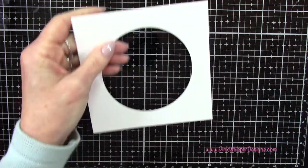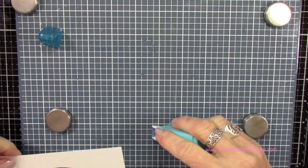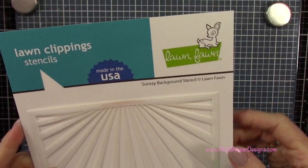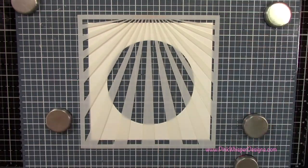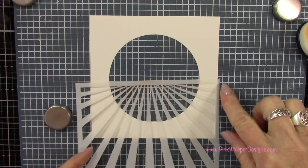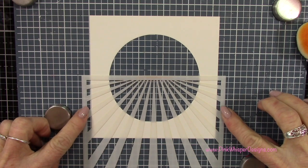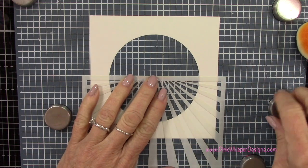I've just centered that, and now I've placed it on my Wendy Vecchi Make Art Station. I'm going to add a little tiny bit of Tombow tape to the back of this to hold it in place — it will easily remove when we're done. I've got the Lawn Fawn Sun Rays Stencil. You could just do the sun rays going in one direction or the other, but what I want to do today is have it look like it goes all the way around this circle. So I'm going to center it on this panel, just going halfway up, and then add my magnets just to make sure that stays in place.